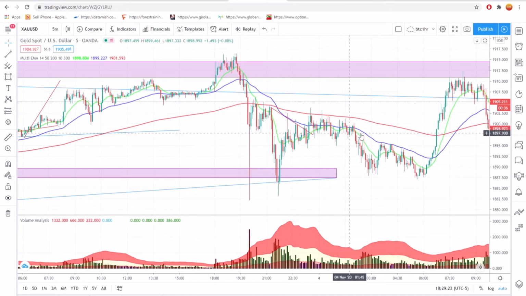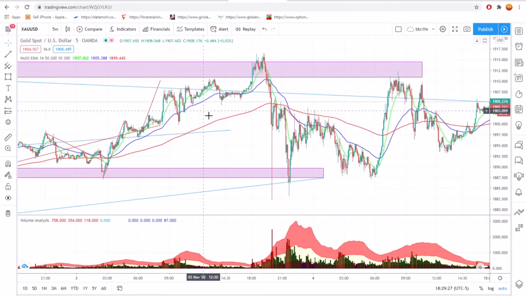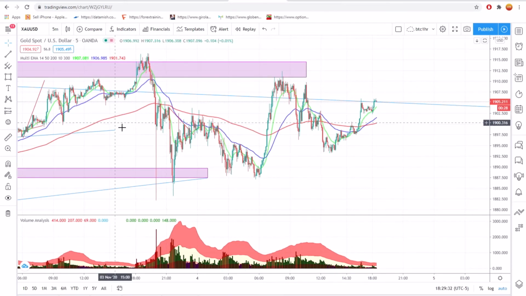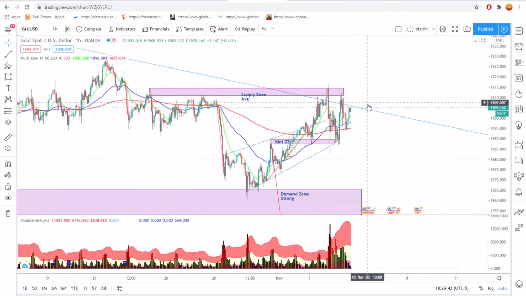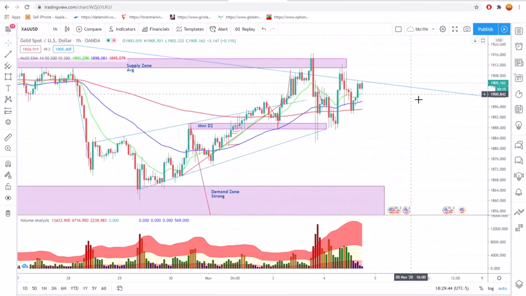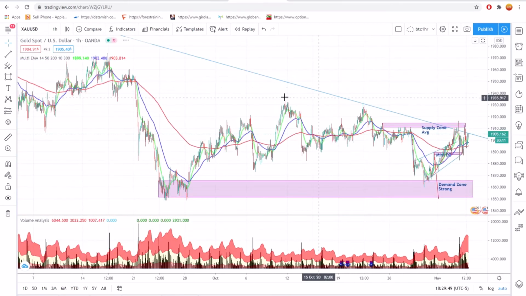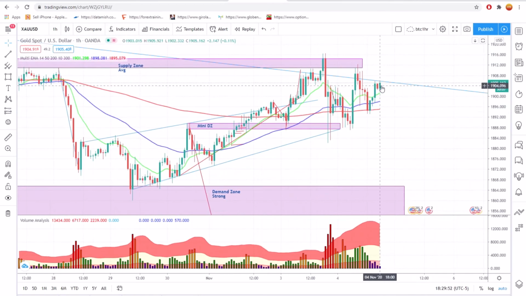There were other entries that you could have made, but I'm not going to get into that. Let's just discuss real quickly what is happening now. Because of the fact that the elections got extended to today, I am going to give a little perspective on what it is that I'm seeing. We go back to the 1 hour now. Key is the 1 hour. See what's happening. This trend line right here is still a strong one, so it's struggling to break it.